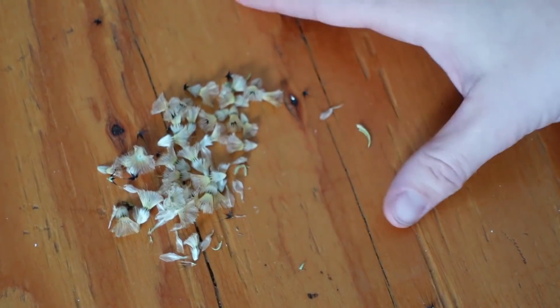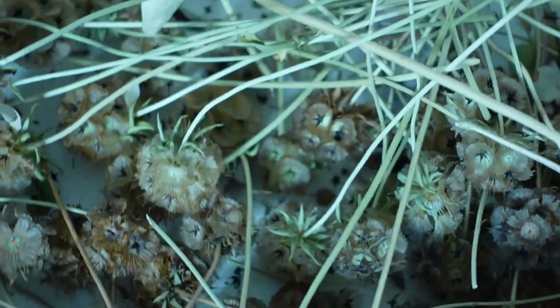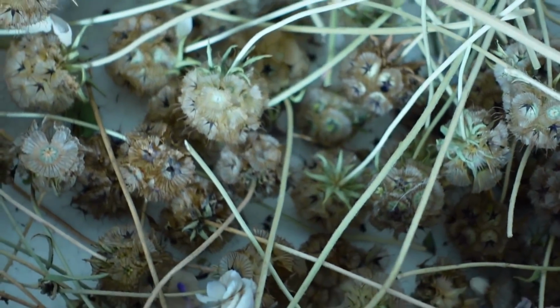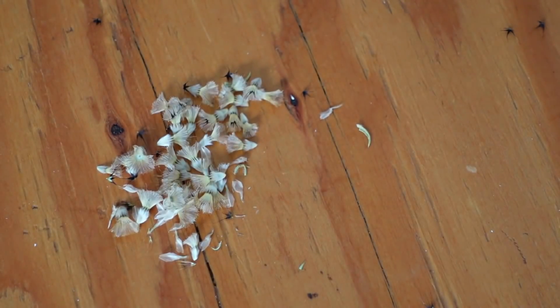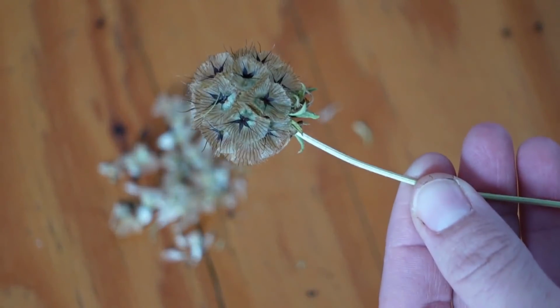So I counted 32 seeds off one head, and isn't that amazing? I mean, look, I have this entire box from last year. I will never have to buy these seeds again. Now, let me get the camera to focus.